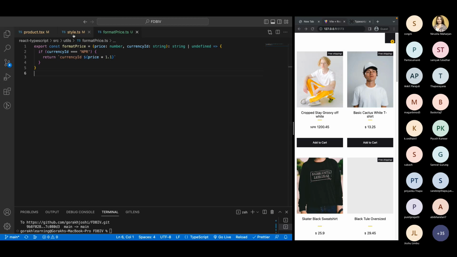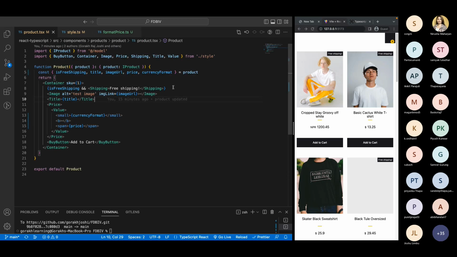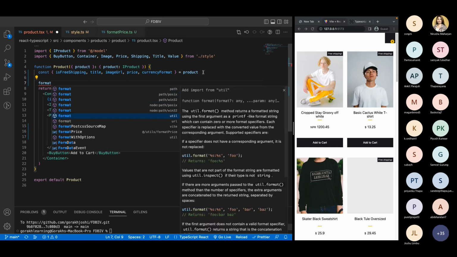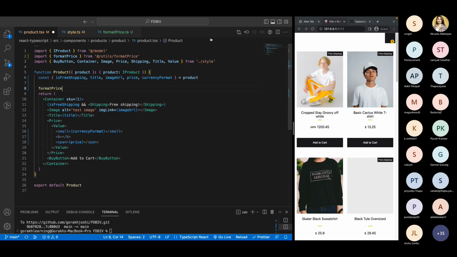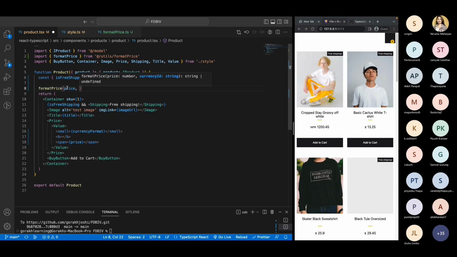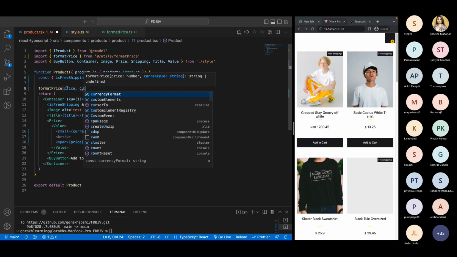So what we can do now is grab it here. I can have that format price coming from utils format price. See, it is imported here. Now what I need to do is pass the price in there, and then the currency ID as well. But do we have the currency ID?